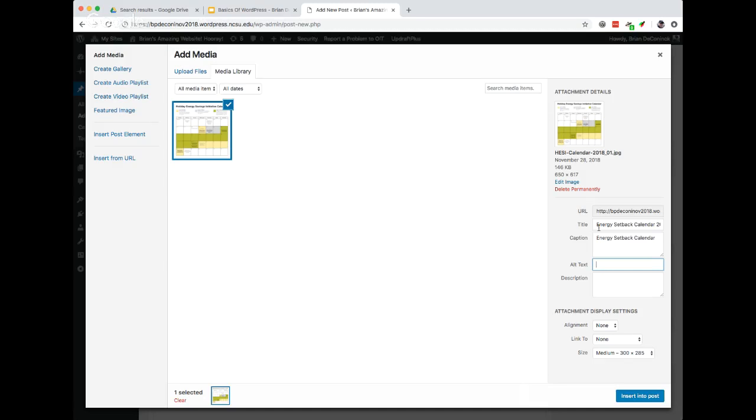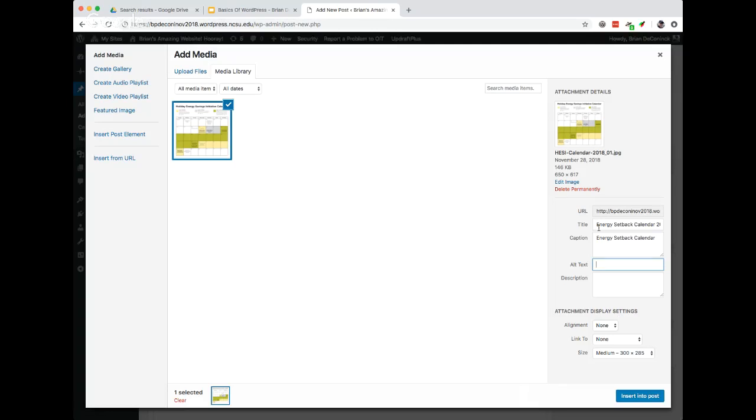If it's something much more complex, for instance, the energy setback calendar that I'm using as my example right here, there's no way I'll be able to describe everything that's included in the calendar in just 140 characters. In my image, as we'll see in a moment, there's more text in the image than 140 characters. So it would not be possible to describe that.